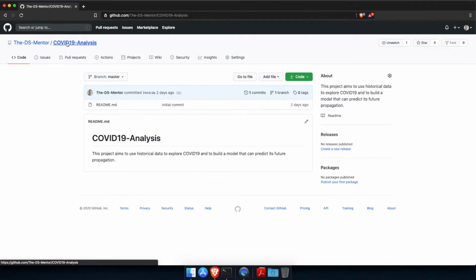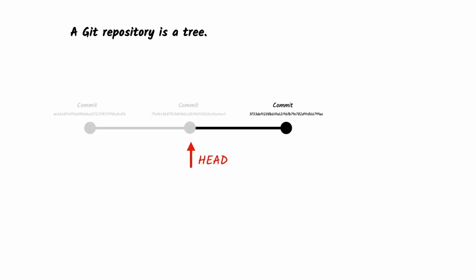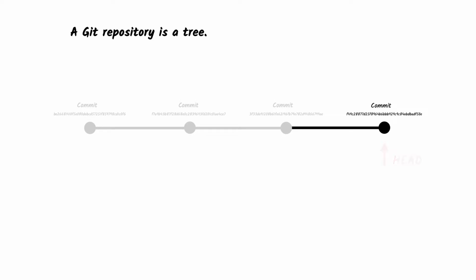All right? And each repository has a pointer called HEAD that typically points to the latest version of the repository or the latest commit. And so each time you make a commit, the HEAD simply moves and points to the new commit. And therefore, if you wish to access an older version of the repository or an earlier commit, you simply make the HEAD point to that commit. Understanding and internalizing this fundamental concept helps you a lot, especially in situations where you want to perform advanced Git operations. All right, and now let's go back to terminal.